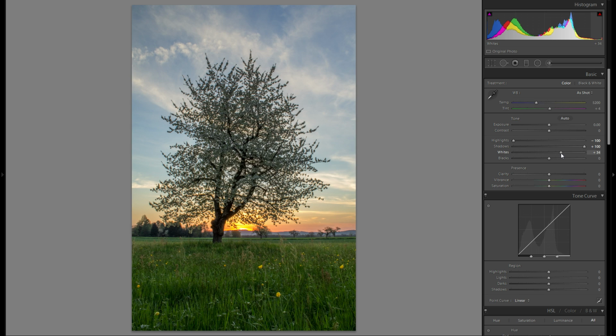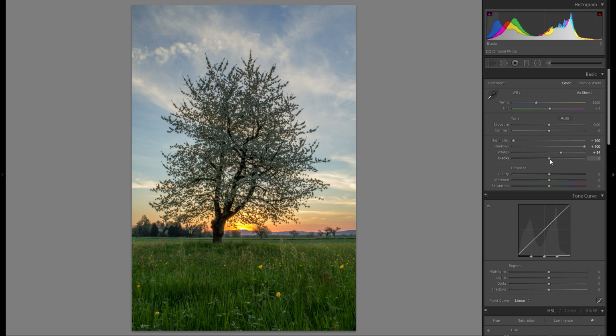Just adds a ton of dynamic. Now once again, if you have a normal picture, if you don't have, for example, a lamp or a lantern or a fire or the actual sun in the frame, you want to make sure that you don't overexpose anything and that none of the highlights are clipped.